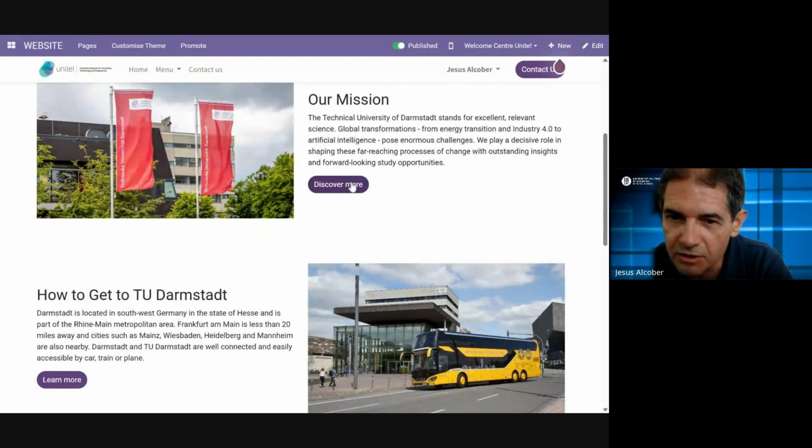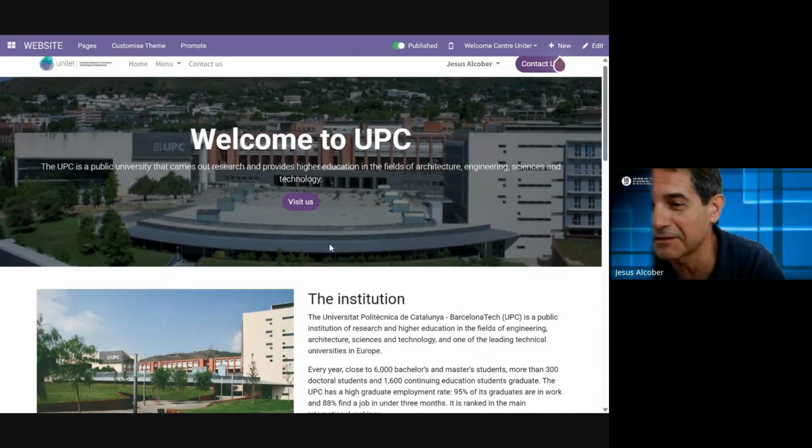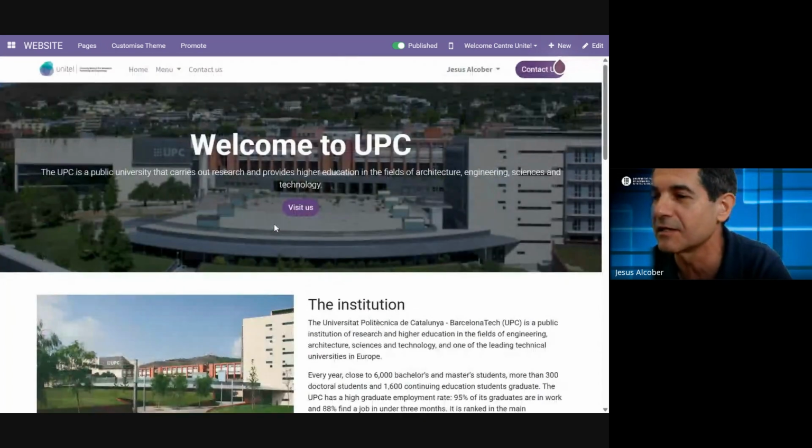And if you discover more, you go to the university, in this case, the Darmstadt website. And this is another example, in this case, UPC. But again, it's the same template. That means that you can keep this harmonized view of the pages.